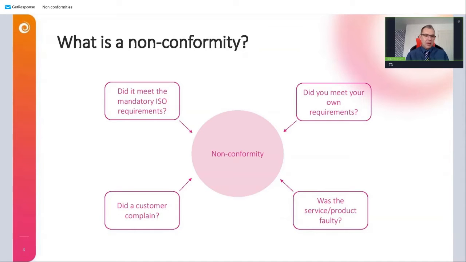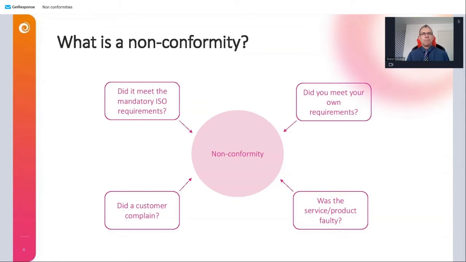Was there a service delivery problem? Was there a product manufacture problem? Was there a faulty product that was sent out to the customer? Essentially, your non-conformities should help to identify them. And hopefully, if you do have a non-conformance, you may spot some of these errors before that product or service is delivered to any of your clients. Hence, you don't actually get a customer complaint, but you may still have a non-conformance that supports the fact that you've created the improvement to prevent that customer from not getting the product that they want.